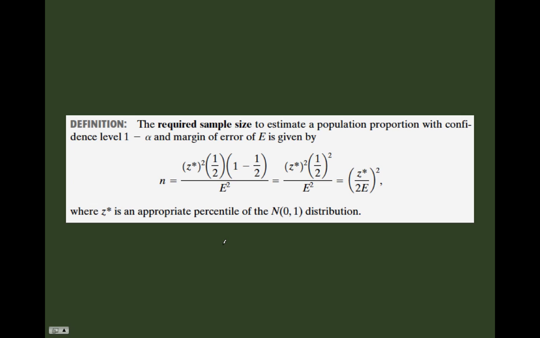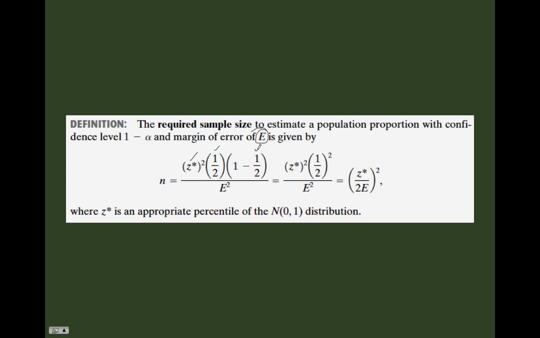Now, the last thing we got to talk about here is sample size. And I don't spend a whole lot of time on this in beginning stats classes. I think it's something important to think about. But sometimes we're interested as statisticians in figuring out how big our sample needs to be to accomplish what we're trying to accomplish. So for example, in the context of a confidence interval estimation, we've got a couple of different things that we can play around with. We can adjust the margin of error, right? We can make the interval narrower, which is going to lower the confidence.